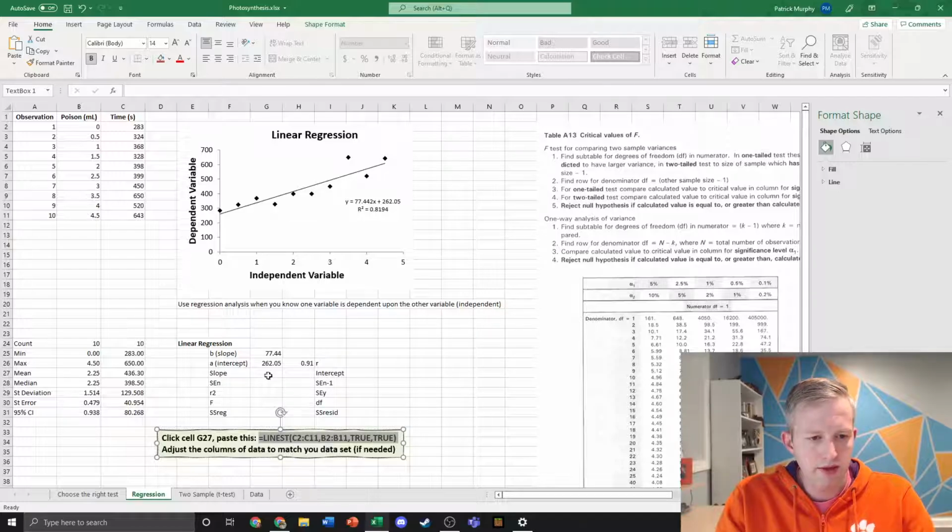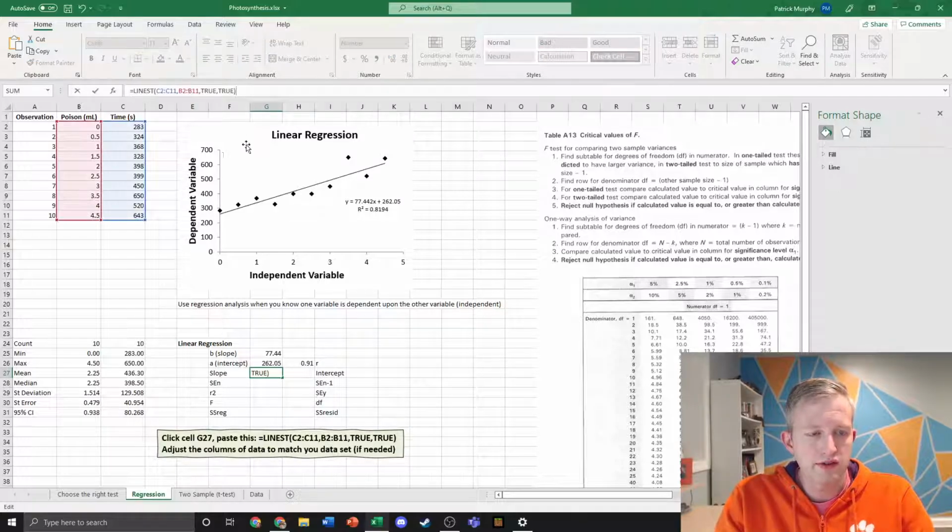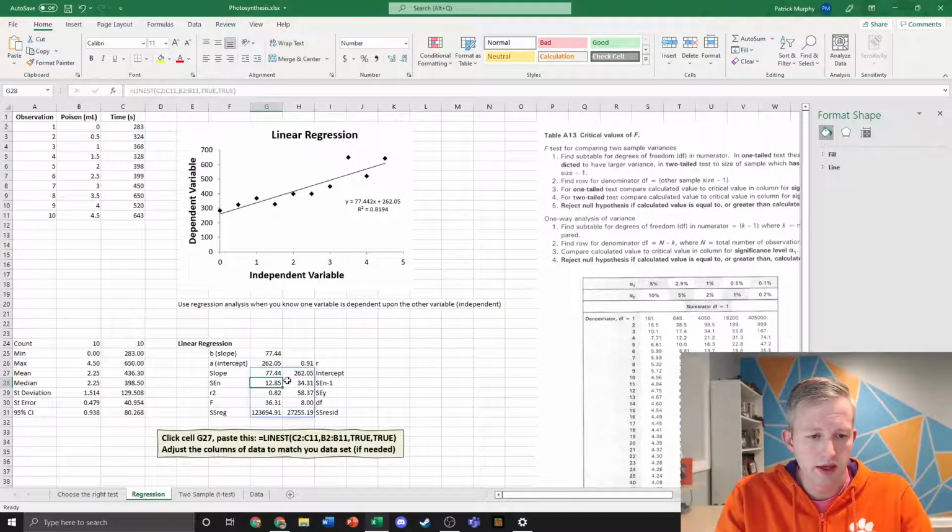So I'm just going to copy this, and I'm going to go here and just paste that in. If you need to at this point, maybe you had one fewer data point, or maybe you had 3 extra data points, whatever it is, make sure you move these columns. You can grab the bottom little box thing and move those up and down so that you are capturing your full data set, and do that before you hit enter, because once you hit enter, as you'll see, all of these cells populate and give us all the statistical information that we need for this statistical test, linear regression.